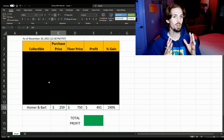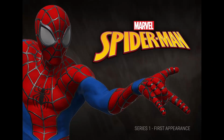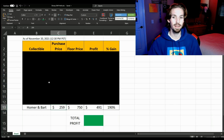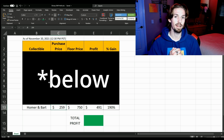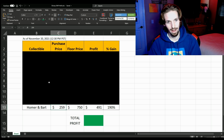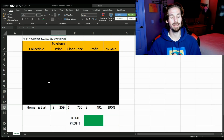I took a little break and I was trying to learn from my past experiences, mainly being Marvel. The first ever Marvel drop, Spider-Man first appearance, came out and prices were very high. Ultra Rare was over 1,000. Secret Rare was over 2,000 or 3,000, I believe. I FOMO'd in. I didn't pay that much for an Ultra Rare, but I paid just above 1,000. And the price just kept going down and down. At one point the Secret Rare Spider-Man, which last time I checked was around $18,000, was like 1.2K. And I paid 800 for an Ultra Rare.